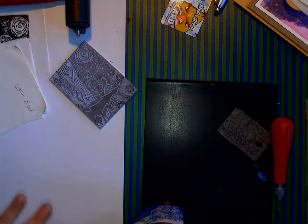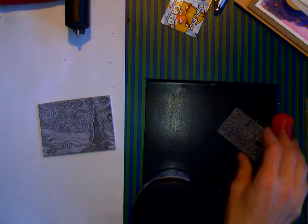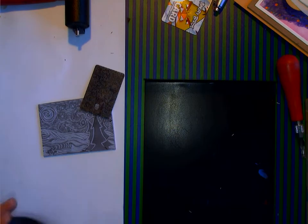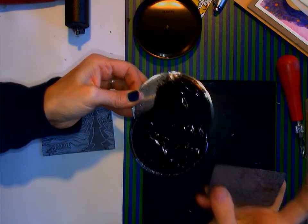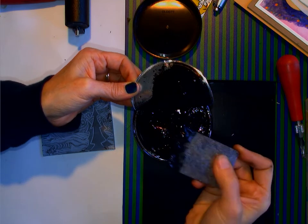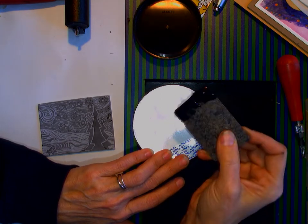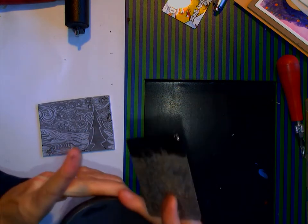I have a piece of paper over here that is clean and dry. I'm going to slide this stuff over and print on this, but I'm going to leave my block here and roll the ink here. My bench hook is going to serve as both a bench hook and an inking plate. I'm going to open the ink, use the scraper, and just scoop up a little bit. You really don't need a huge amount — more ink doesn't mean a good print; more ink means goop that fills in the holes and creates problems.